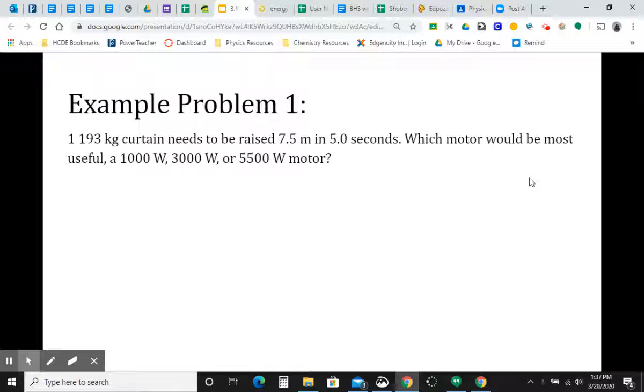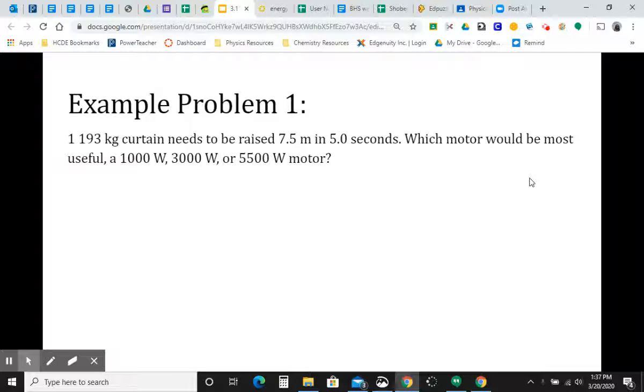Okay, so we're going to work through some example problems here. I'll probably do one video per problem because they do get a little bit long, and I don't want to make it like an hour-long video. So let's walk through this. This should help you on how to do some of the problems on your worksheet.